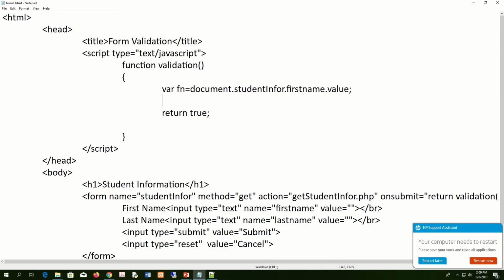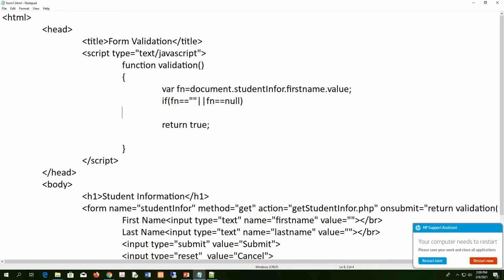We can use an if statement. If it is empty or it is null. You can use either method, but it's better to use both. So here I check if fn is empty or fn is null.